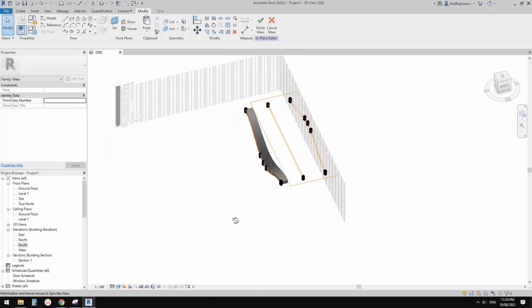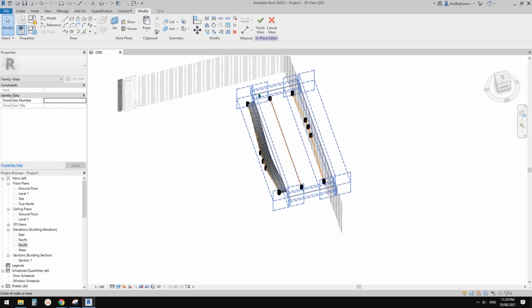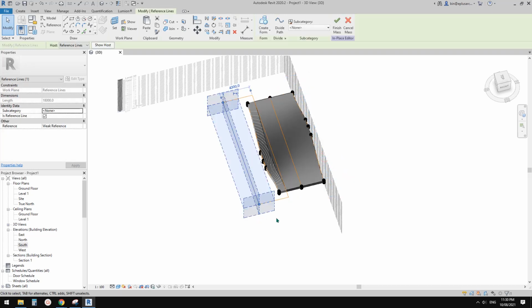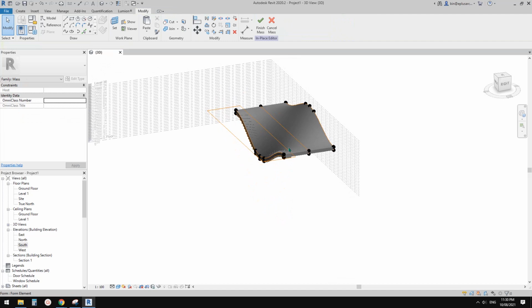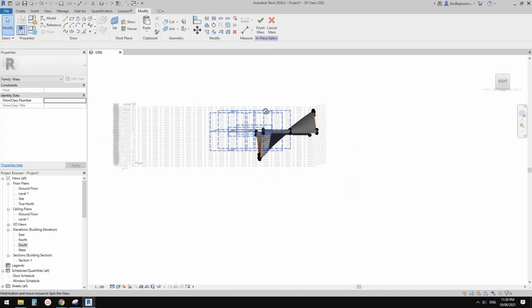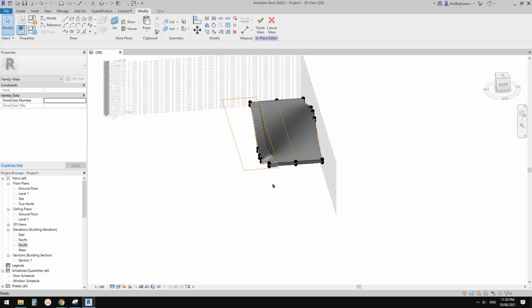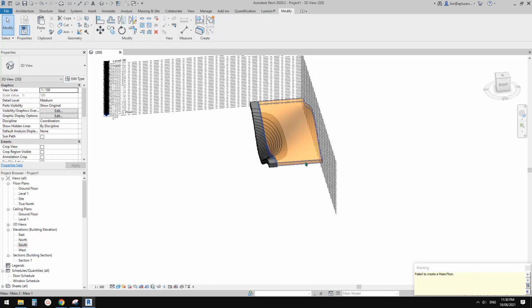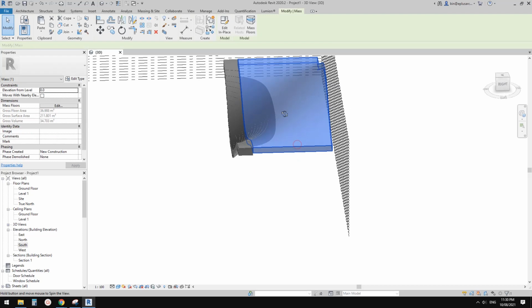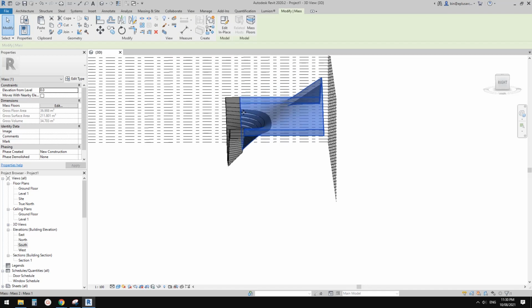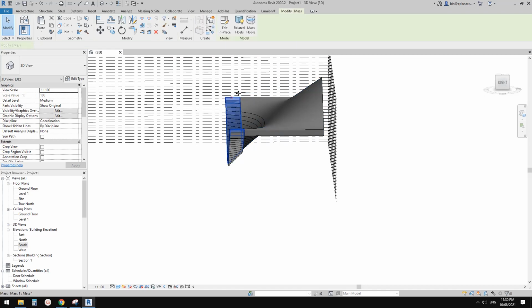And for this one, see, this is the profile for the void. So we just need to press tab, select this edge, and drag this to this end, and I think it will create a void. So yeah, I think it's already done. So let's just finish mass and then have a look. Okay, so you will see this is the mass. So the back part, and then this is the front part of the mass.